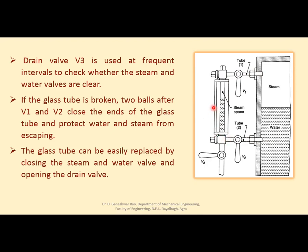Right? Here you see another part which is called the guard tube. This guard tube is to protect the worker or observer when the glass tube is broken due to some accident. It is just to protect against or stop the small parts of the glass tube from going here and there.